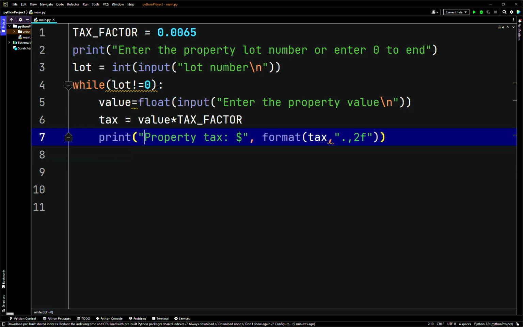Might be backwards actually. Comma dot. We'll just go with that, comma dot, because when you do your decimal to the 2f, that might be right. If not, we can change it when we come back.